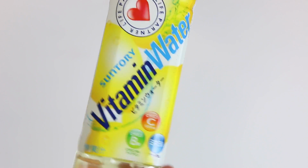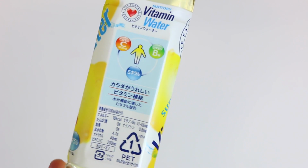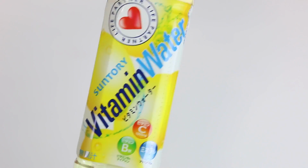However, sadly, there are no lemons lying around my apartment, and lemons here can be a little bit expensive, especially if you're going to be squeezing a lot of them to make juice. So how do you get your vitamin C when you have a cold? Well, I like stuff like this. This is vitamin water. It has 1000 milligrams of vitamin C. There are a lot of drinks like this that have 1000 milligrams of vitamin C in them, so guzzle these down when you're sick.